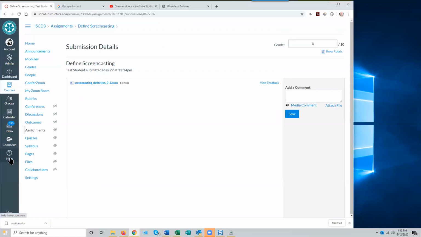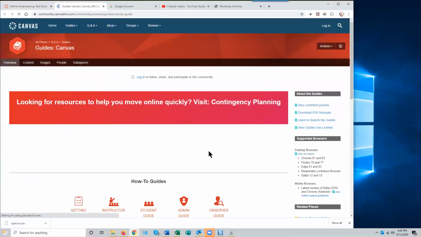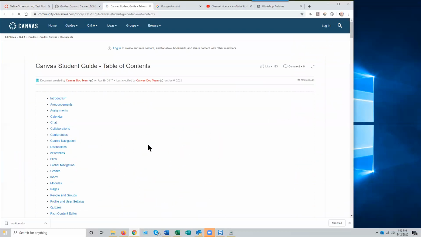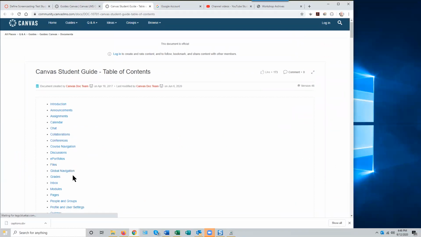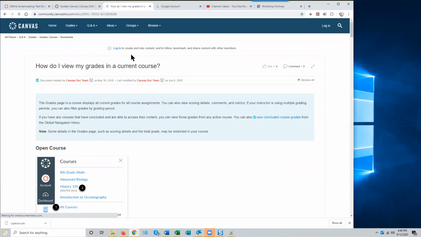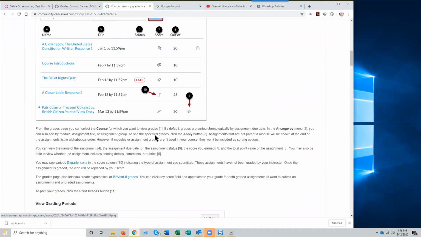You can get that from the Help button in the Canvas system menu under the Canvas Guides, Student Guides, Grades, and let's see, oh, that's not grades, there we go. How do I view my grades in a current course? That link right there will send them to a guide that explains what I just did and a lot more.